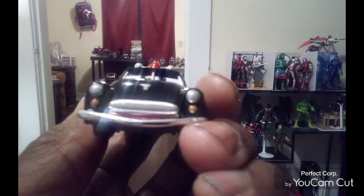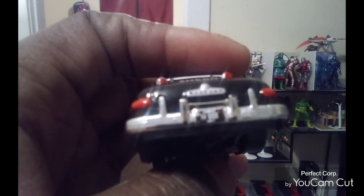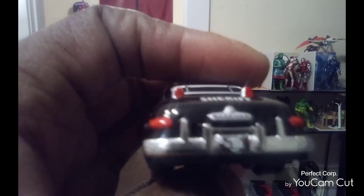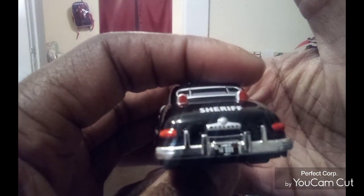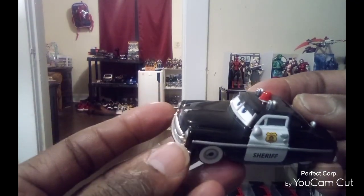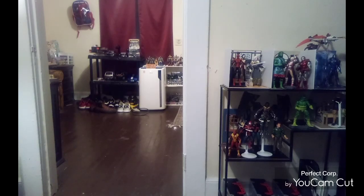Got his lights or his tongue, I don't know what they're supposed to be. There's detail in the back. You also have some tags on there. I don't know if y'all can see it, but it does say 001, so I guess it's like the first edition. There's more Sheriff stuff on the side. I think he's the one who pulled over Lightning McQueen, but I don't remember. It's been a long time since I've seen the movie. So anybody who remembers, just leave it in the comments if you want to.